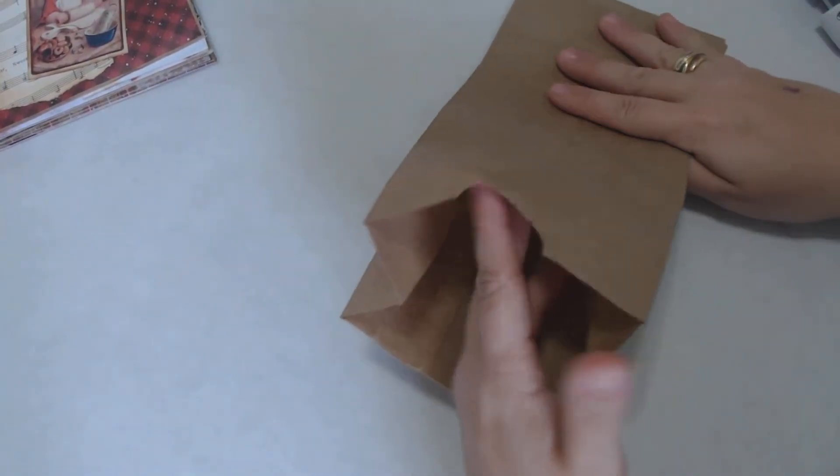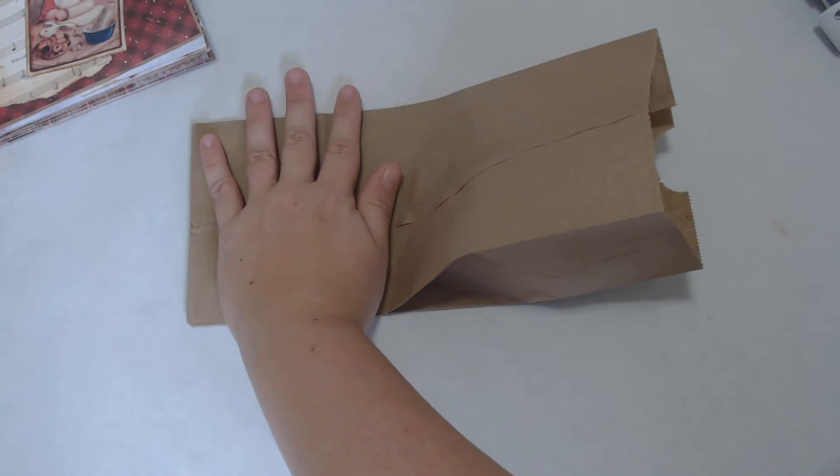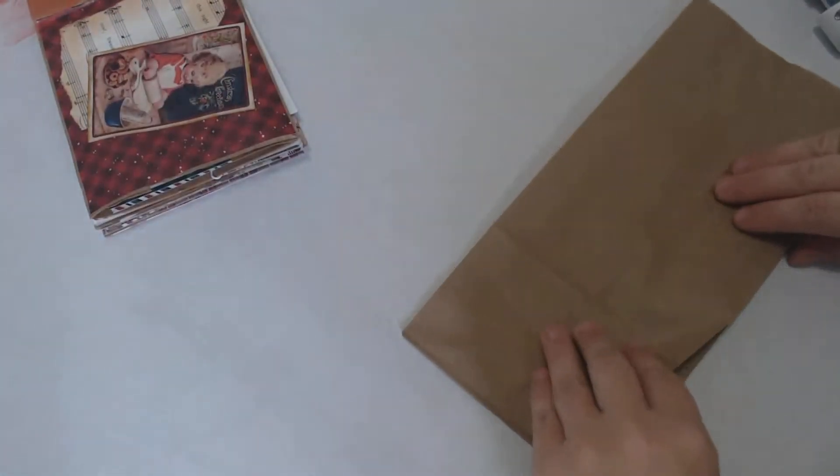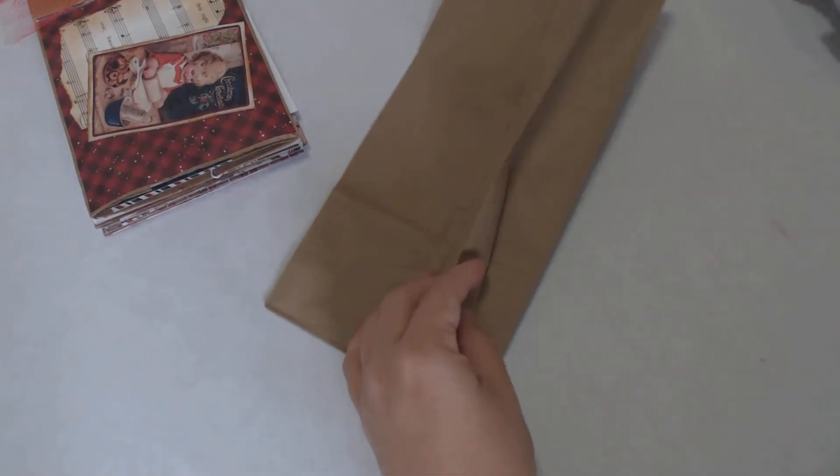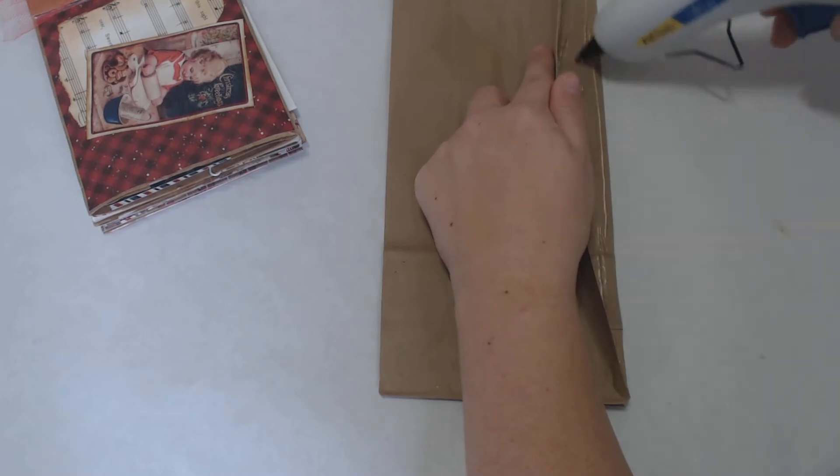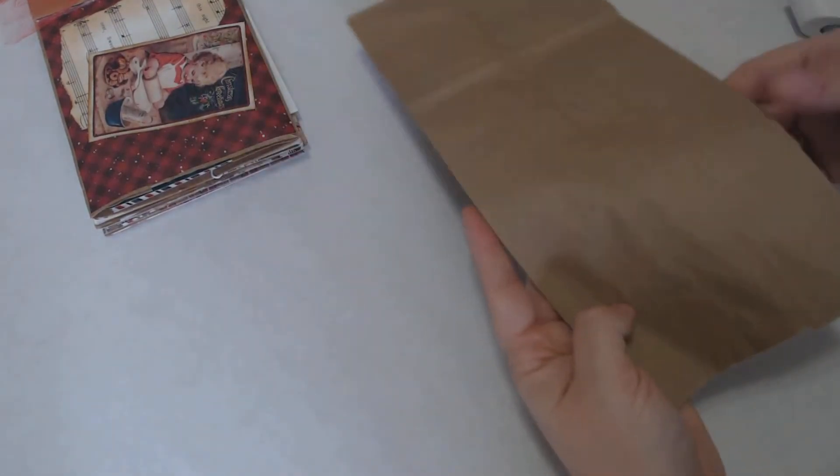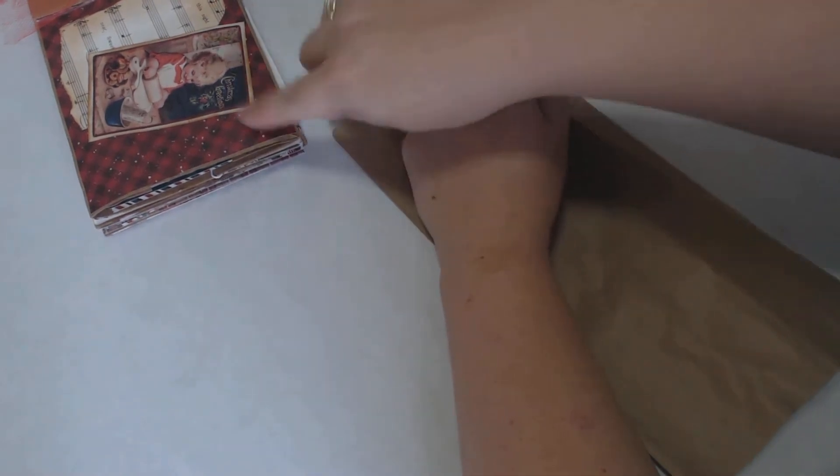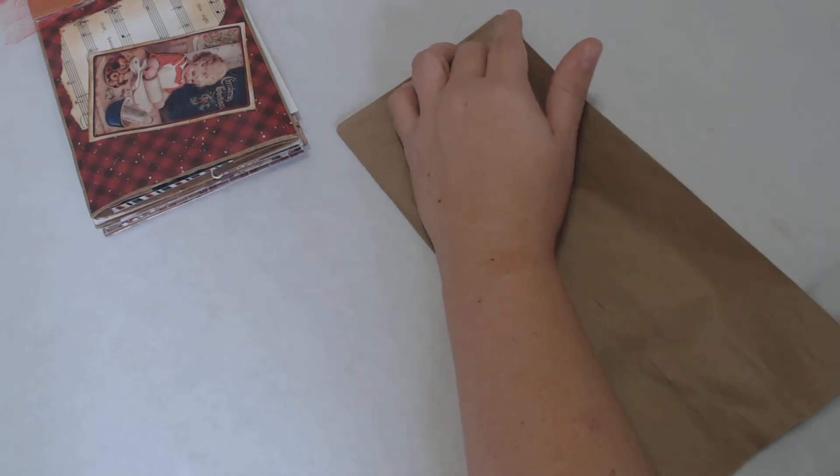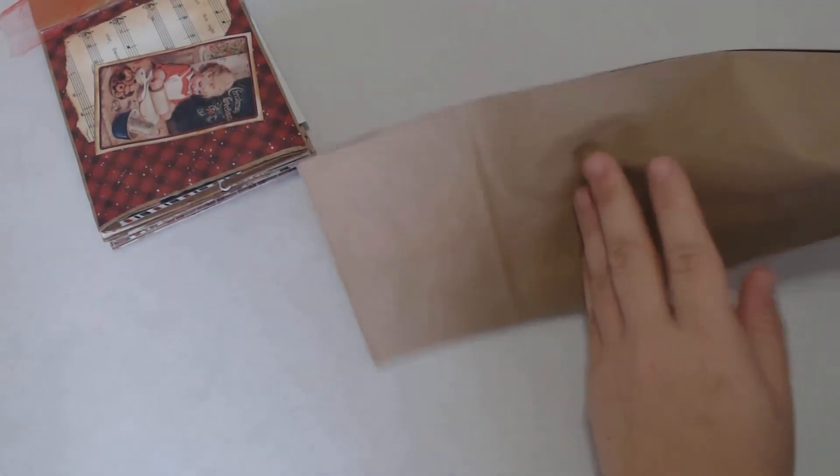Now at this point you have to decide, do you want your bag to open up all the way? If I folded this in, this would be the end of my pages. My fear was that the cards would fall out, so I did not want that. So I just went ahead, and you can use your hot glue gun or you can use your glue stick. I would not recommend using Arlene's Tacky Glue for this project just because it's very wet, and you want this to dry quickly so that you can work on it. So you can use hot glue here to seal this. You can use a regular glue stick, which is what I used on mine. I did use the hot glue up in here because I wanted to make sure that it was sealed well. But I used a glue stick along these edges here. For the sake of time, I'm going to just use my hot glue gun.